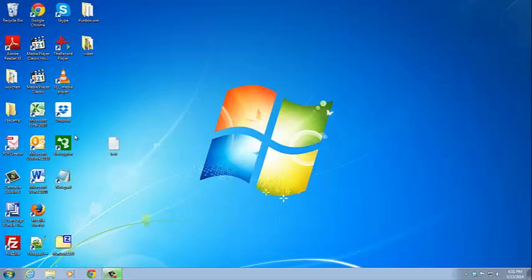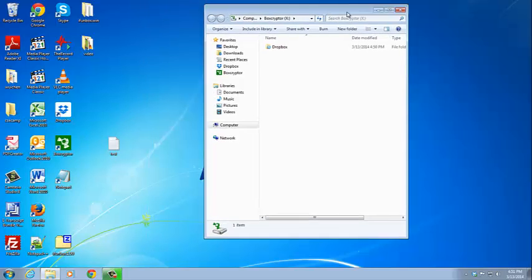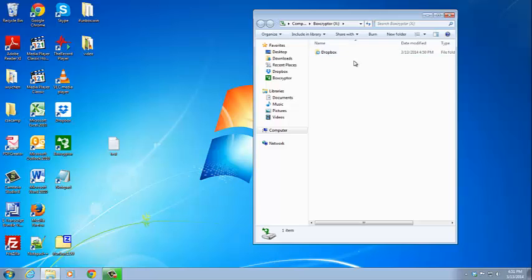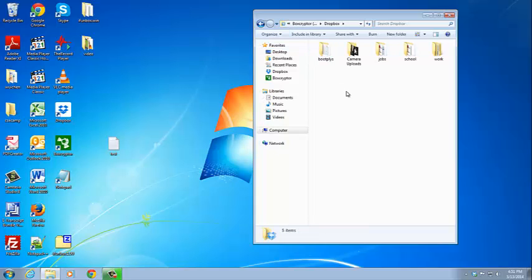After logging in, double click on your boxcryptor icon again, and you can see that the Dropbox folder is in the boxcryptor. Not only Dropbox, but also other cloud storage programs that you have on your computer will be shown here automatically. So now I only have Dropbox on my computer. To encrypt the file, click on the Dropbox folder from boxcryptor. Remember, we have to open the Dropbox folder from boxcryptor. So let me show you again. We have to open it from boxcryptor and then Dropbox, and it will direct you to the Dropbox folder.